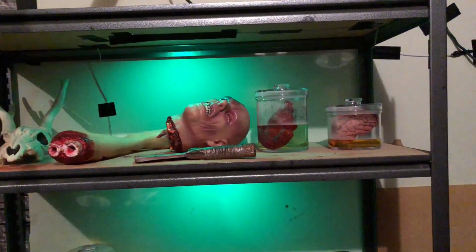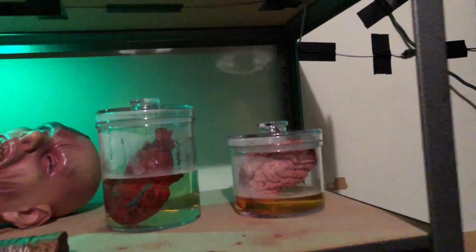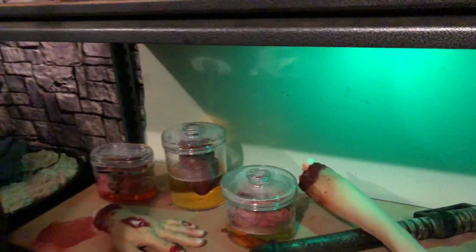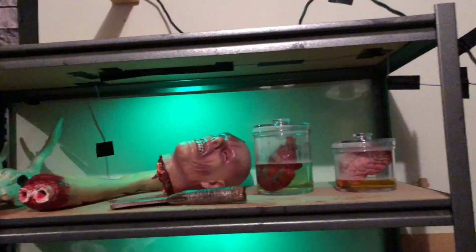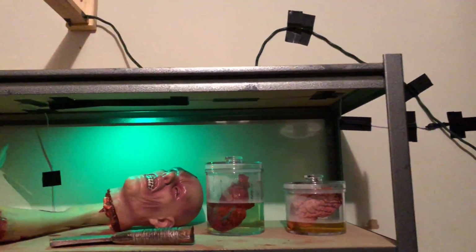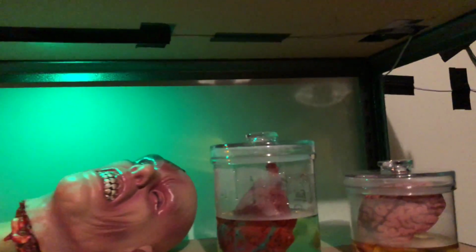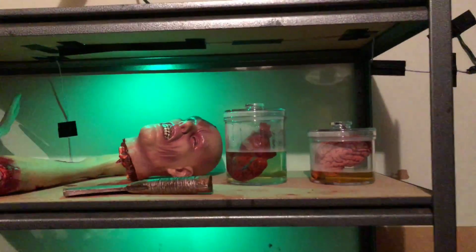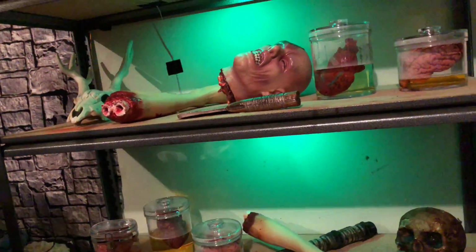But the new addition to this is not only do we have the brains and the hearts, but we also have them in jars that have some yellow liquid in the bottom of each of them to make it look like they're oozing and that they've been stored in there. And I think that it looks really, really awesome. It definitely turns it into more of a toxic, almost like a lab sort of vibe, but still definitely fits in with the theme, brings it more into the green color scheme that we've got going on.